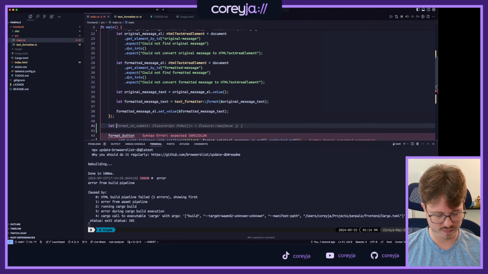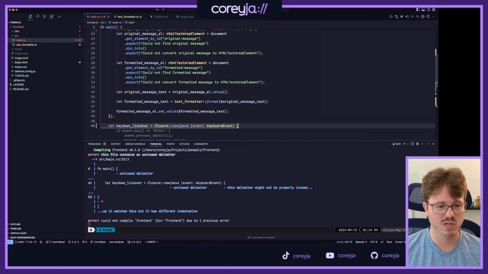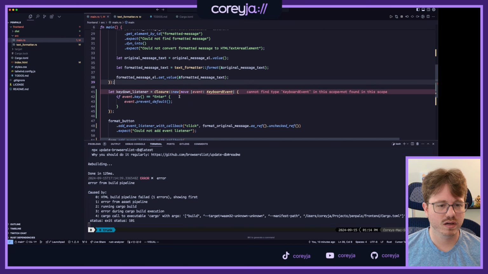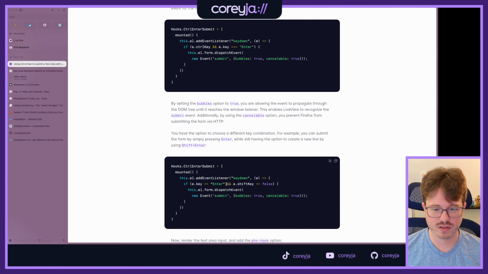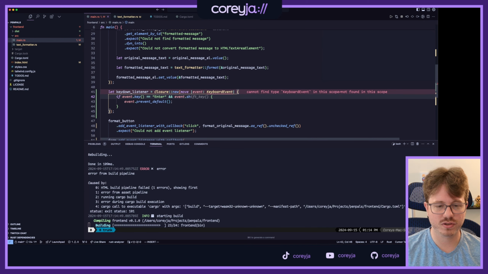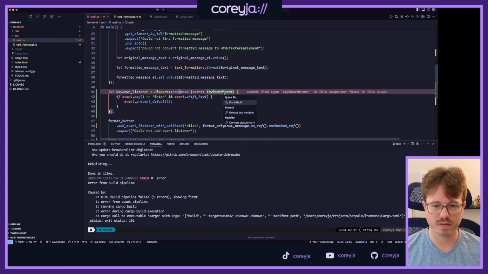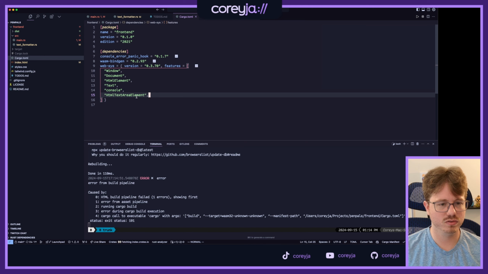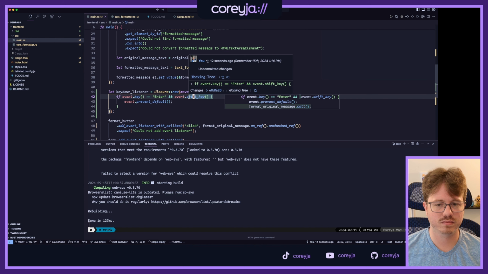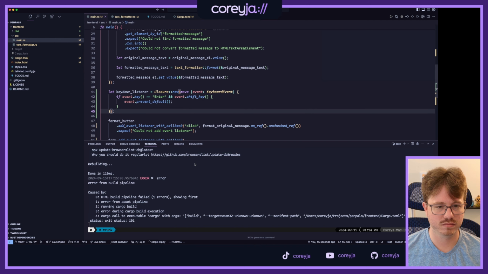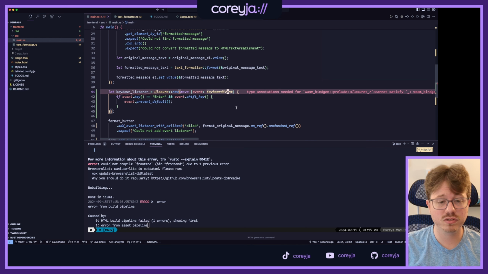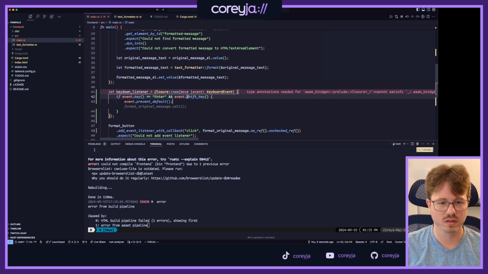Let key down listener. Yep. If it is enter. Okay, so if the key is enter and the shift key and event dot, so they're like a, oh, it doesn't have that at all yet. Keyboard event. Is shift key a valid thing now? Ah, got it. Import the keyboard event. Now, do you know what shift key is? Yeah, cool.